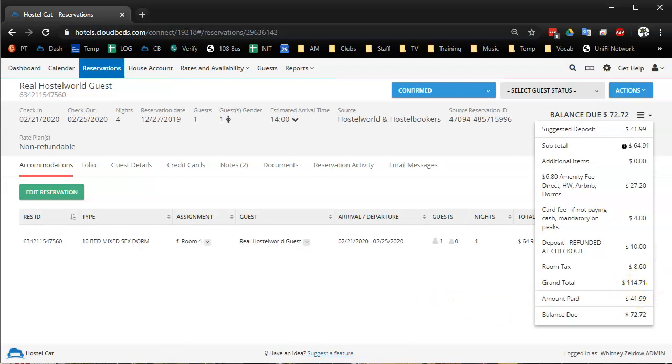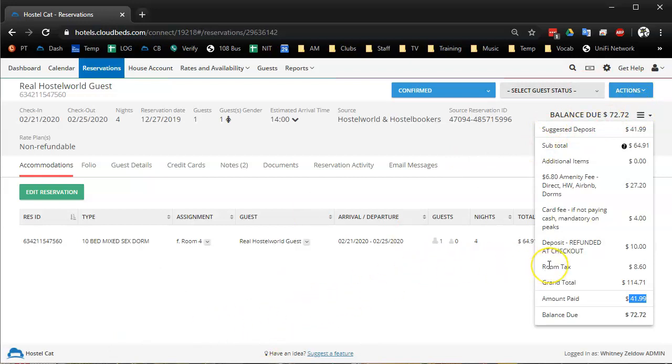So I guess what I'm trying to say is percentage things, unless it's like taxes, are not a good type of fee to add to your Cloudbeds taxes and fees section. We have much better luck with flat fees, like $1 per person per night, $6.80 per person per night, that sort of thing. Deposit just one per person. They work a lot better in keeping things accurate when you're adding nights or subtracting nights. Also notice that the suggested deposit is the first night plus all the taxes and fees on the first night. That's up here. Whether this person was successfully charged or not would be up here. And of course, the amount they already prepaid and was pre-charged is there, and it matches.